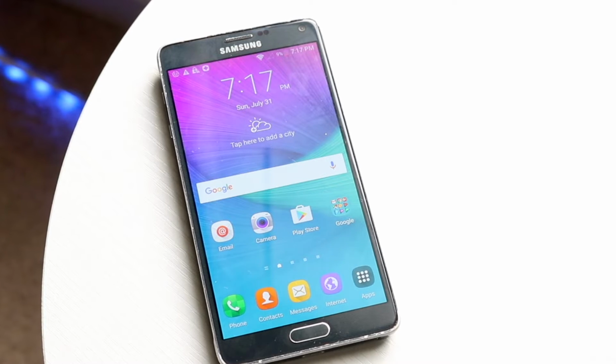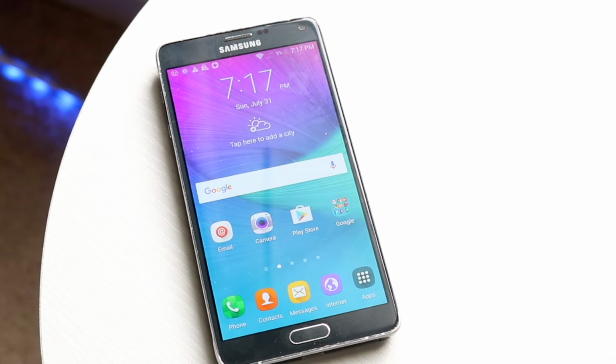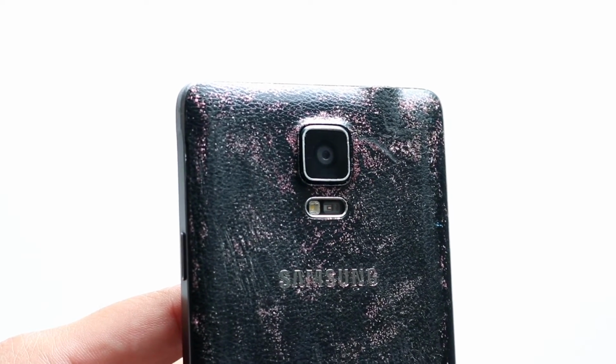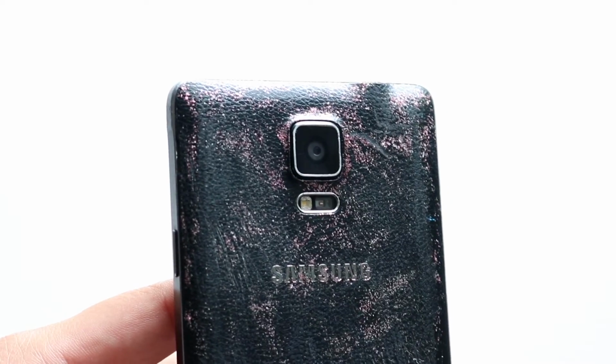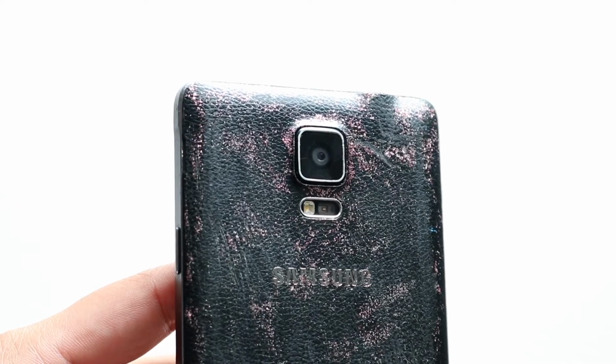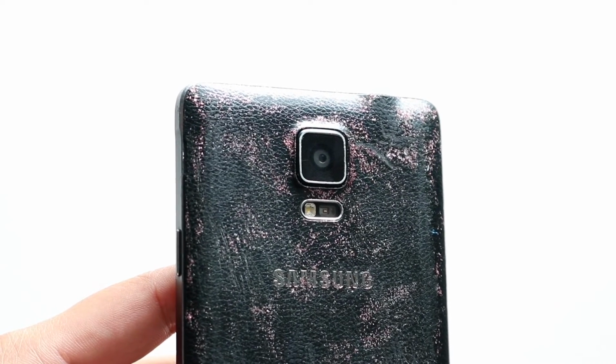And I was able to custom ROM a lot of Galaxy phones. I think it was around the Galaxy Note 5 where it just got really hard to custom ROM it. But phones like the Note 4, Note 3, I think you can still custom ROM them. And I believe there's also still a decent development community. There's probably some Android 11 ROMs. If you're lucky, there might be an Android 12 ROM you can test out.